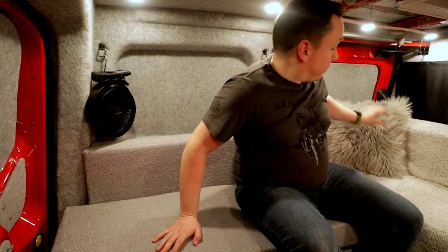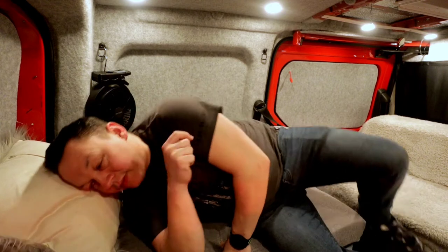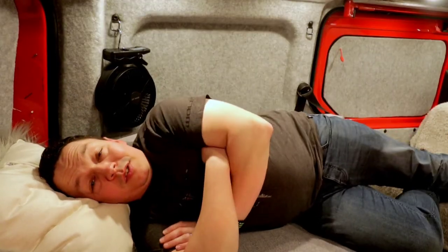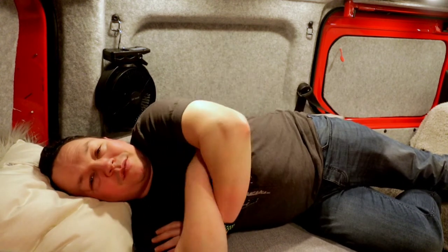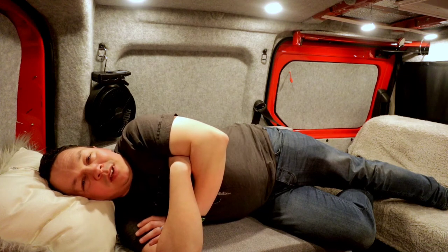So now another advantage of sofa mode is if I want to chill out, if I fancy having a little lie down, even if I don't want to set the bed up, I can just go sleep on it in sofa mode. Throw a pillow down and away you go. And I have slept like this a few nights. If I take this back cushion off, it gives me another 5 inches of depth, and it's big enough, like a camp bed.